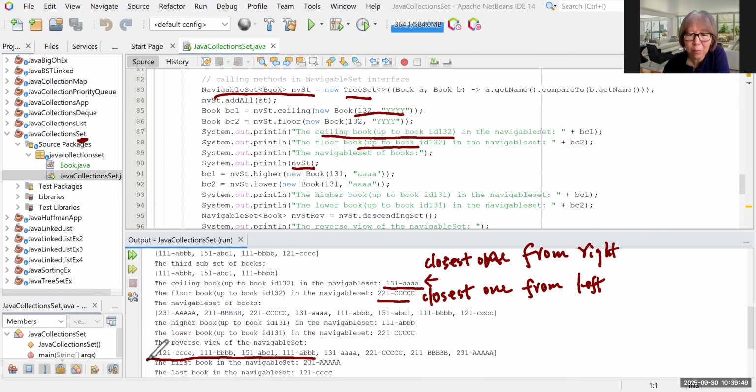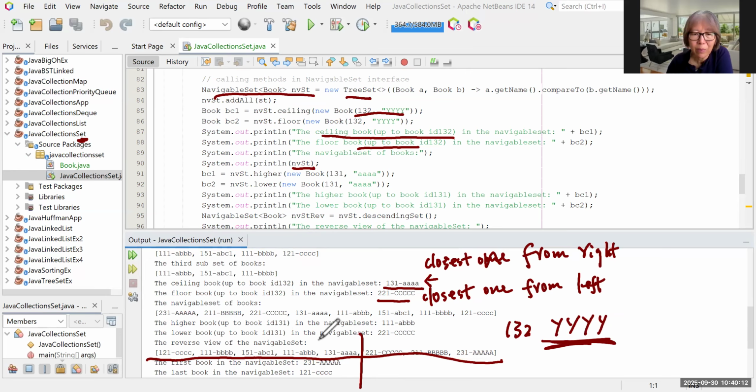We can take this as a complete navigable set. So the item we try to find, this one doesn't exist in the set, is it? But because we sort by the name, it's all capitalized, is it? The capitalized one starts at 221 with a C, okay? And this is a reverse order, so this should be the original order. So it comes here, is it? So that's a left and that's a right.